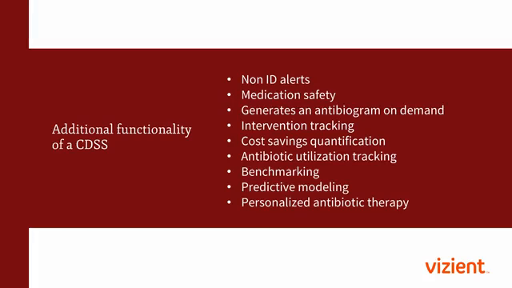Finally, newer technology embedded in these systems is allowing for predictive modeling and personalized antibiotic therapy. In predictive modeling, the system takes into account all clinically available information and tries to predict what infection may be present, along with the likely organisms and their antibiotic susceptibilities, based on antibiotic resistance trends at the facility.